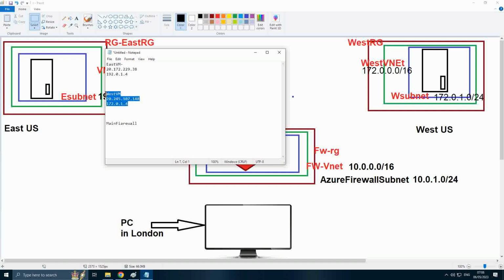Okay, so we have the IP addresses of west and we have the IP addresses of east. Now the next thing we are going to do is test if the RDP connection is working on this machine quickly, and then we will test internet, and then we will remove our public IP address. So you are only going to be left with these private IP addresses. So let's do this. Let me copy for east VM this IP address.